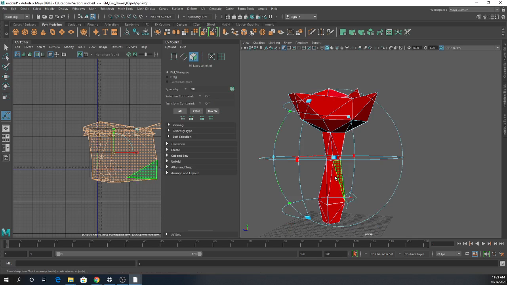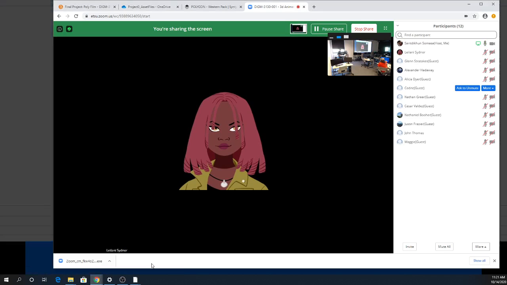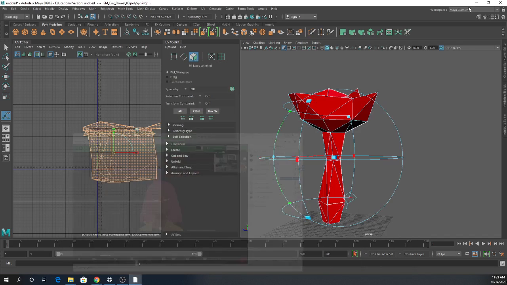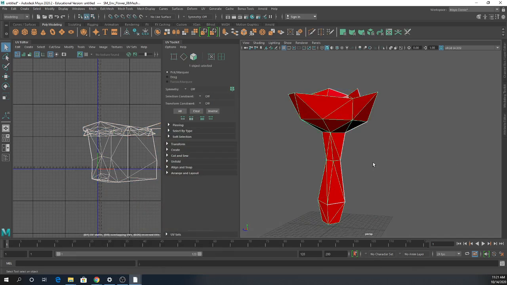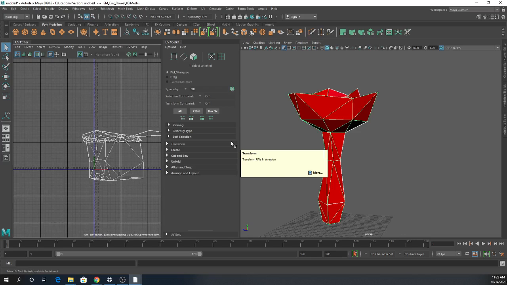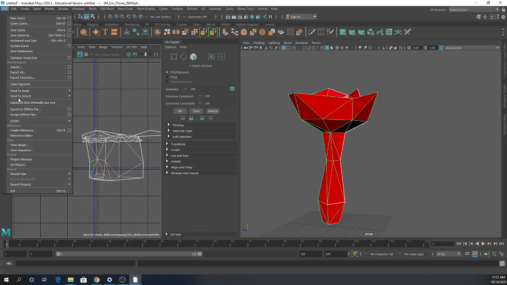Spherical. How many of you are not familiar with UV editor? Are you guys familiar with it? People online too? Yeah. Oh, you do? Okay, okay. So do you think I should do a lecture about how to UV things? No, I don't think so. You don't think so? Okay, good. So in that case, I don't need to do it. But if you need help on this, let me know. I can help you.